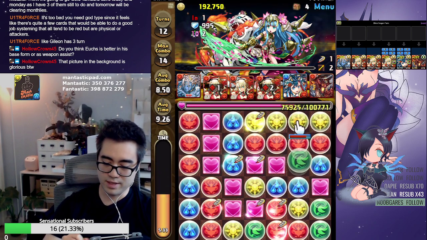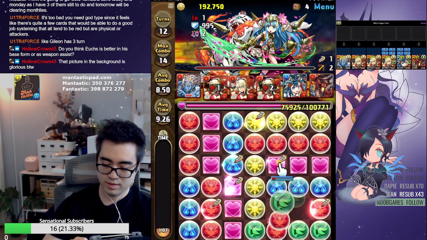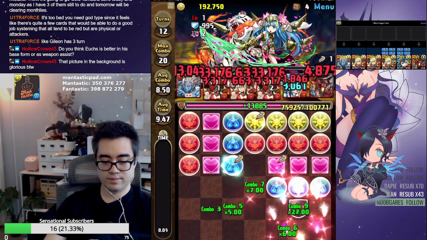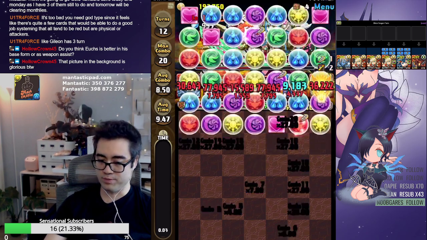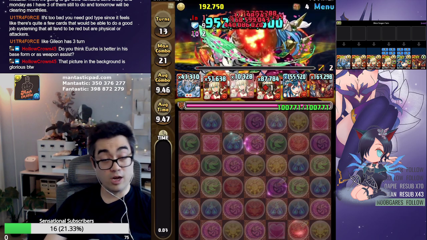So there's the TPA because I said I was feeling adventurous. So many combos, it should be dead. Outstanding. On to the last floor.